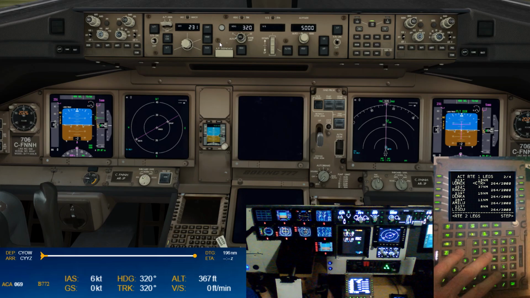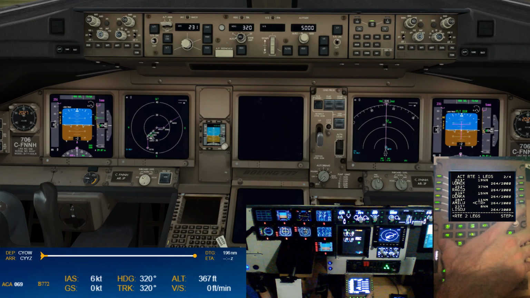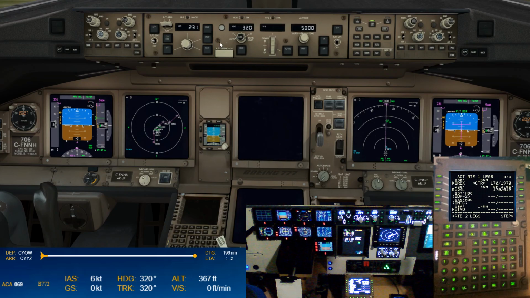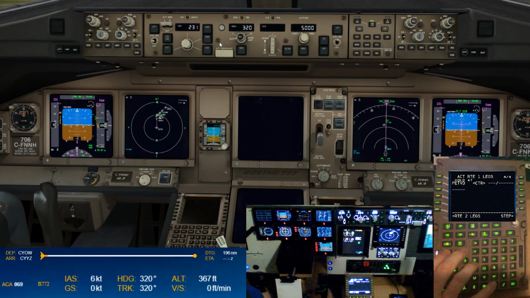So now it goes Lisdu. Let's step, step, step, Emil, Lisdu. And then, boom, Kirex runway 24 left, where we will pick up the glide path. Okay, that is pretty straightforward, and you see it in plan mode. Now we have no more discontinuities. So far our leg is great.